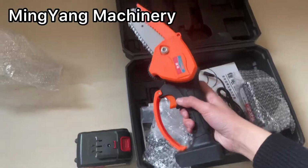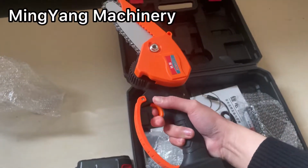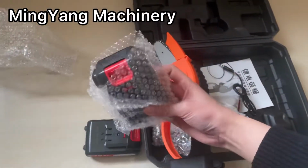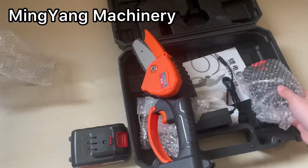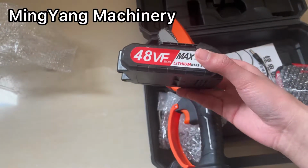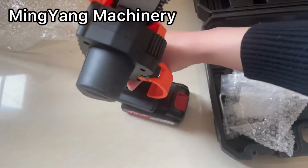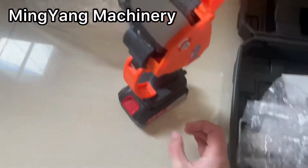Portable branches sewing machine. Connect this to the battery. One set with two batteries for rechargeable use. It's a rechargeable lithium battery. Connect this. Okay, it's ready now.